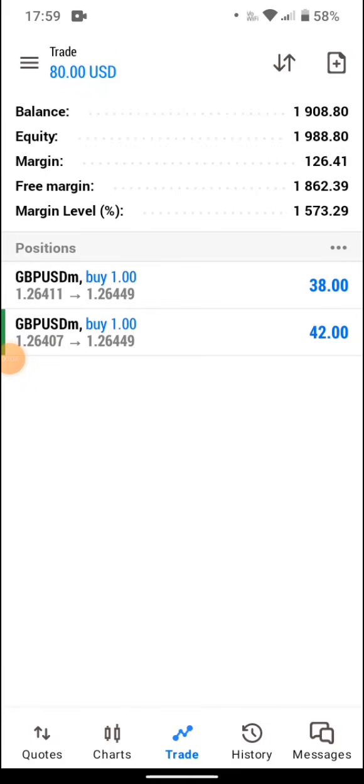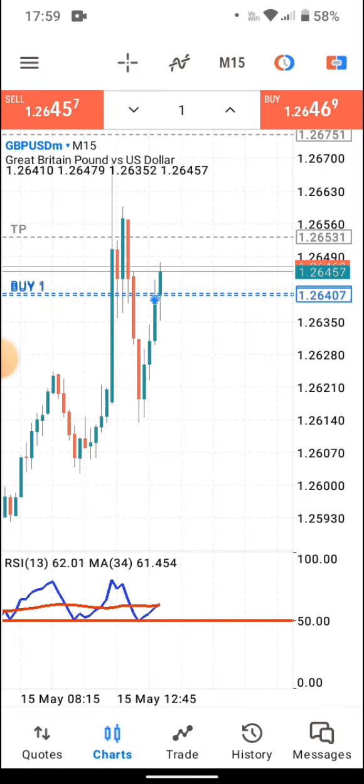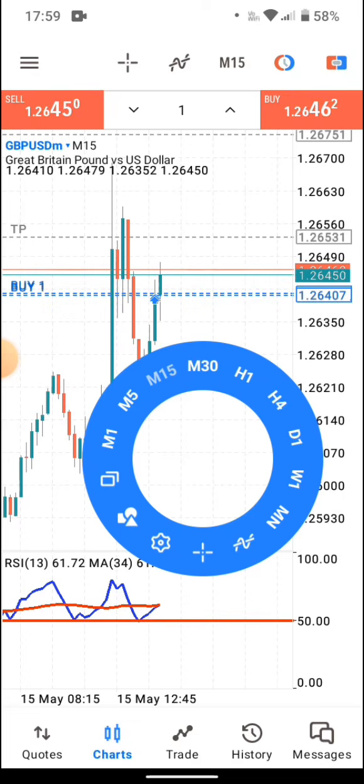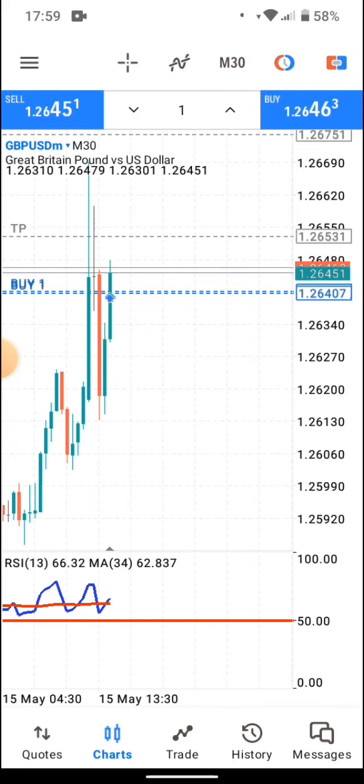A few moments later. So guys, our GBP trade is currently running in $100 profit. You can see when we entered the trade, let me just show you guys what happened. When we entered, the market was just skyrocketing up, right? You are basically seeing the market is still going to keep moving to the upside.